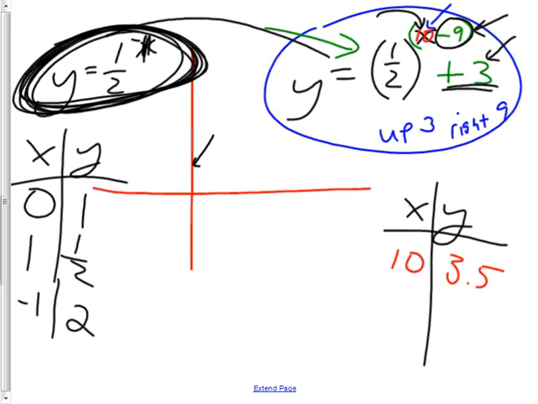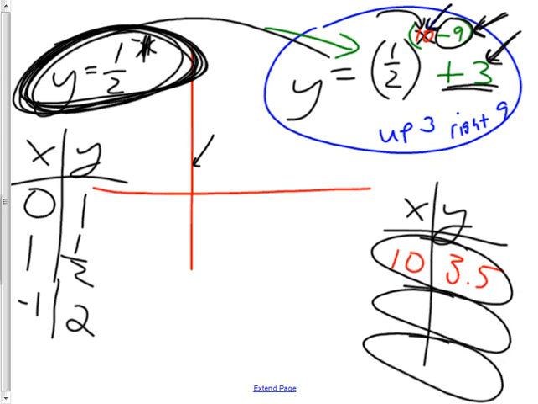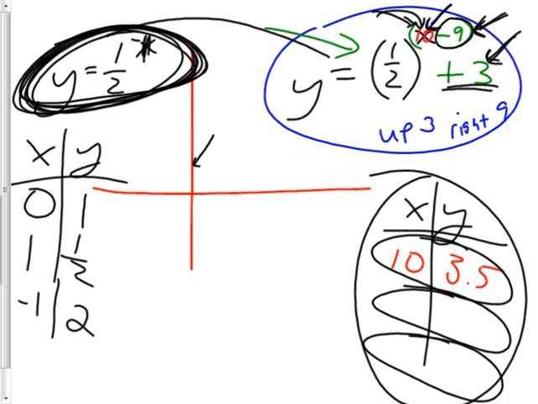So it's kind of easy to get those parent points if you do it that way, but you have an extra step now: you've got to graph it and then move it right 9 and up 3. Whereas if you suffer through it in the first place and just choose wisely what numbers to put in, you can get those points right off the bat and you'll never have to move it. Get what I'm saying? But it's your choice. You can either boil it down to its simple parent function, get those points, and then move it, or choose wisely at the beginning, and then you'll have all the points you need and you just graph them directly and you don't have to move them.